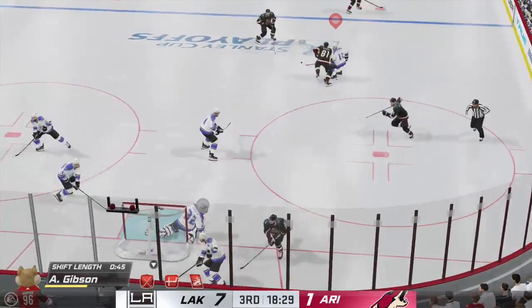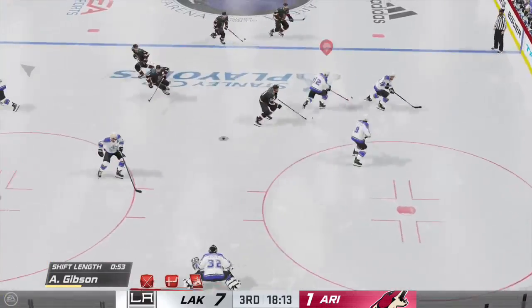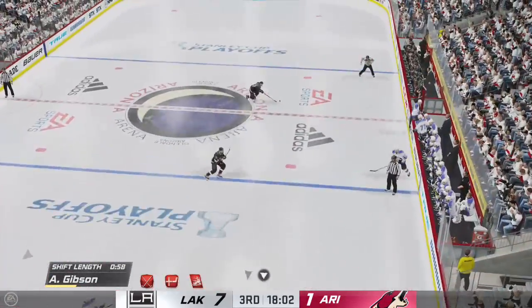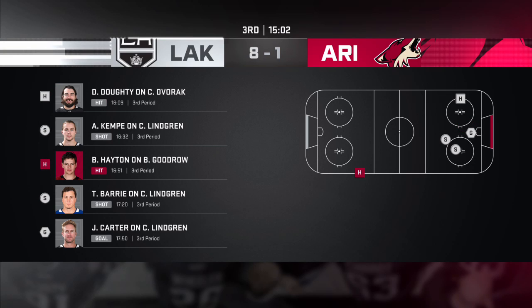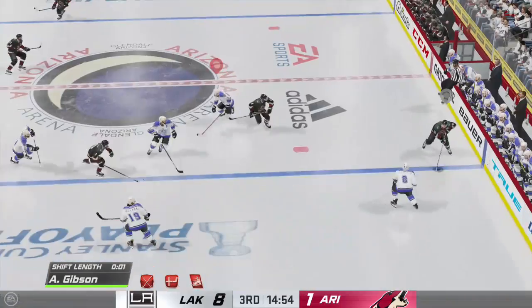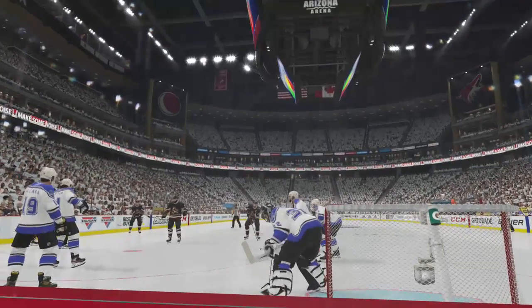Kopitar's won it in their own end. The Kings have it now. LA's got the puck inside the defensive zone. Takes the pass as he banks it off the wall. From the defensive zone, they move the puck around. Here they come up along the wing. Pass across to Kessel, with possession along the wall. Wrist shot in front, stopped by the goaltender. Quick reads the situation, and he's just going to let it breathe here, Ray.